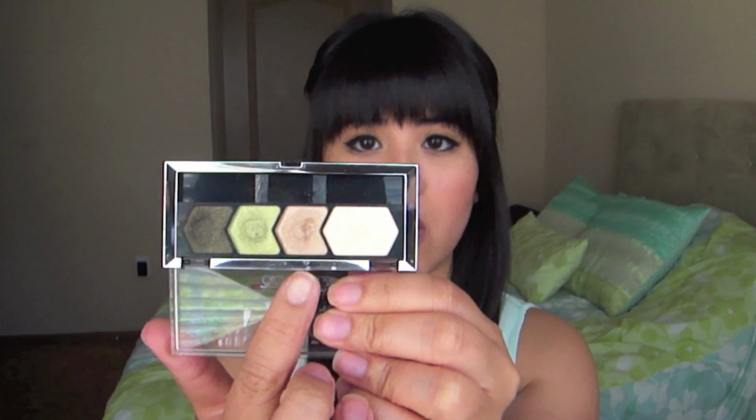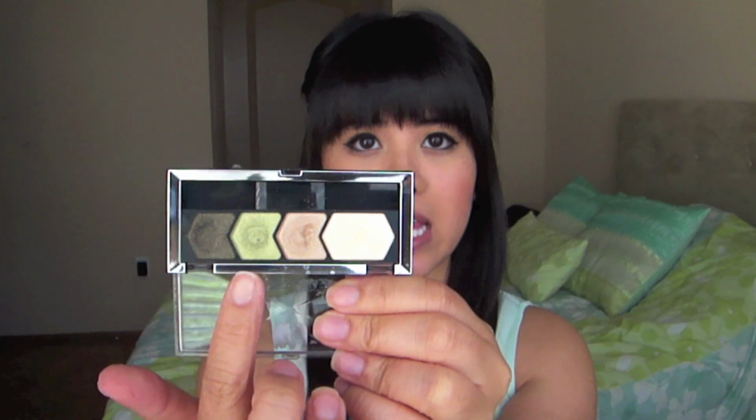Alright, and more drugstore products from Maybelline. I'm showing Maybelline a lot of love. Their Eyestudio palettes. Let me open them so I can show you the colors. I really like these just because they're very lightly pigmented, so they look very natural and great for spring colors. This palette is called Green with Envy, and I love the green in it because it's a very shimmery green, so it isn't so bright and vibrant that it's not wearable.